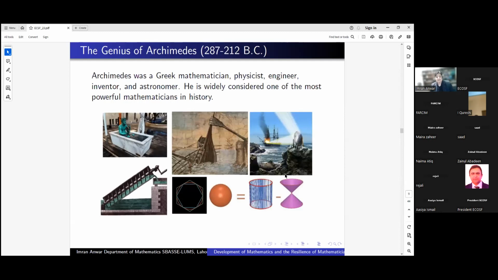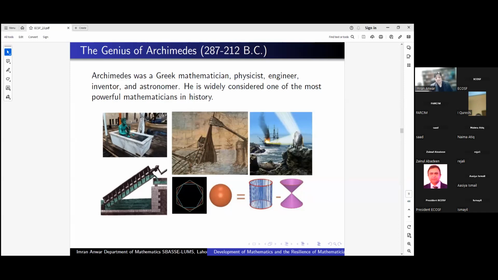By the way, during that time in Greece, there was a mathematician who was quite a genius. His name was Archimedes. He did not only develop mathematics, but worked on various things. I think many of you already know about his Eureka moment, when he gave the law of Archimedes and solved the mystery of why some things sink in water and others don't. And then he built the Archimedean claw.